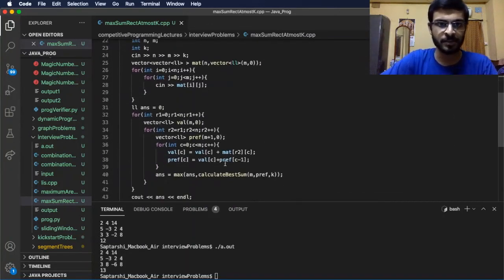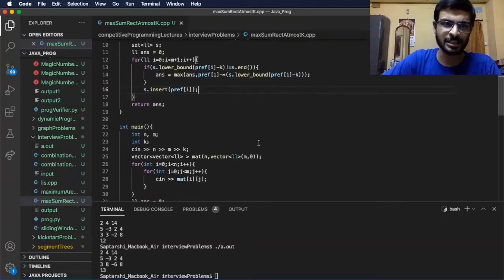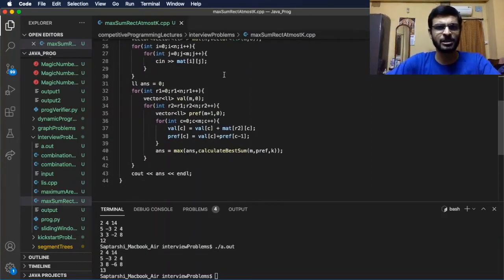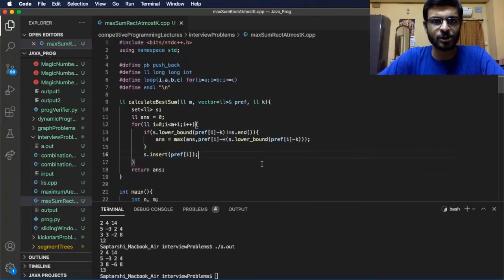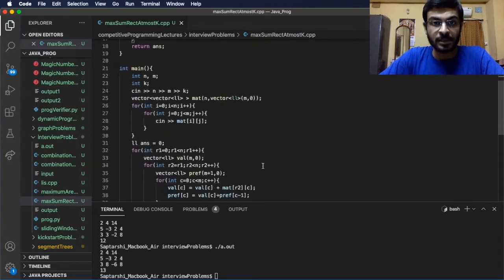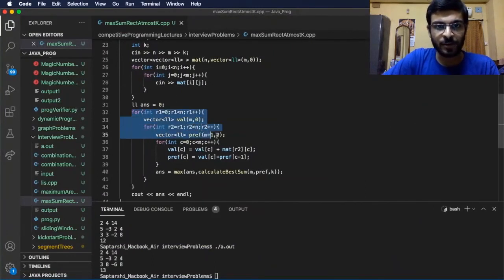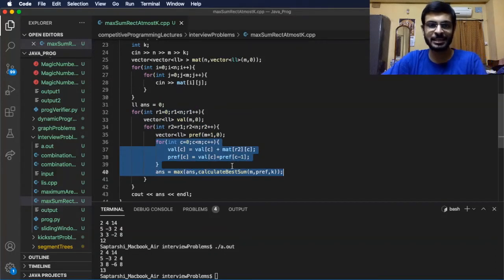We have completed it in like 44 lines of code, and leaving the first few lines and all these things, maybe the actual code is around 30 lines, right? If you leave the inputs and everything, or maybe 25, whatever. So the number of lines of the actual code is quite small. So this is something that you can keep in mind. You can solve the easier version of the problem. It will simply be that you don't need this R1 and R2. You just need this part. For the simpler version, which is a 1D array, you have to find the maximum sum at most k for any subarray. You basically need to choose something like this. That's it. Okay.